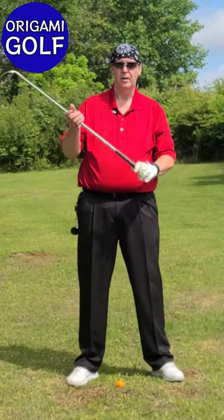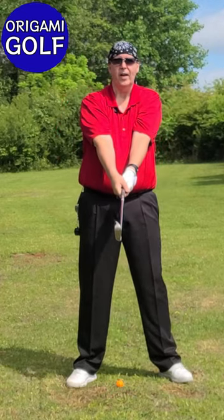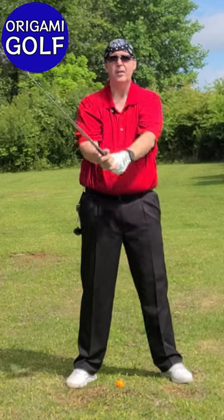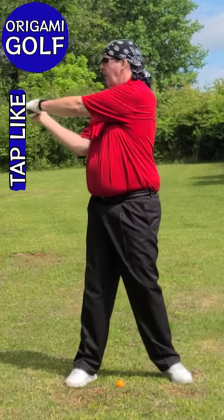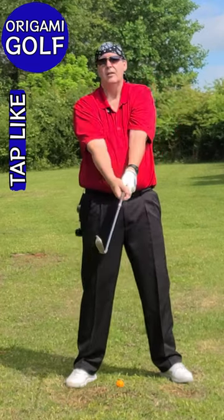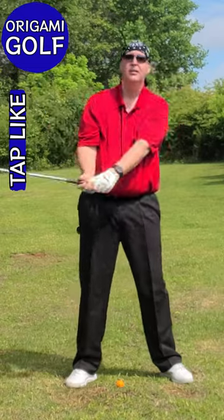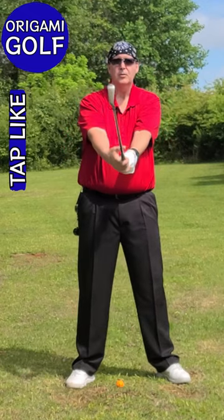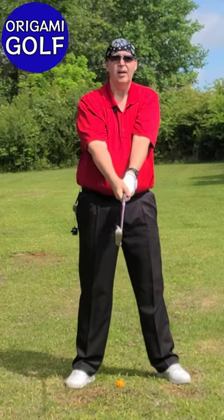Then I want you to take a golf club and do that same exercise standing up straight. Now turn your shoulders around your spine. Notice I'm flat — my arms come up, but you learn how to turn your shoulders with your club in your hand. Just turn your shoulders around your spine. Nobody when they're standing up straight and I say turn around your spine is going to do this. A lot of people in the golf swing dip that front shoulder and just tilt their shoulders. With this second drill, just take your golf club and turn around your spine, keeping your shoulders parallel with the ground.